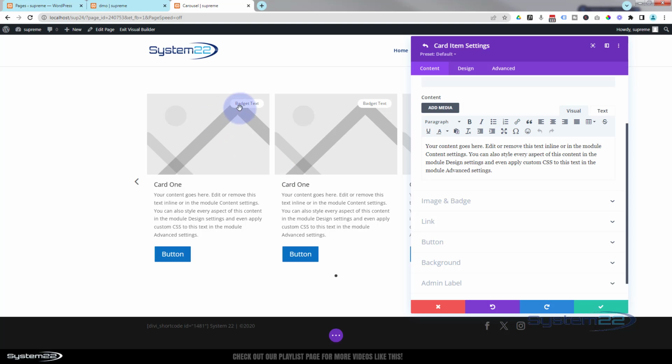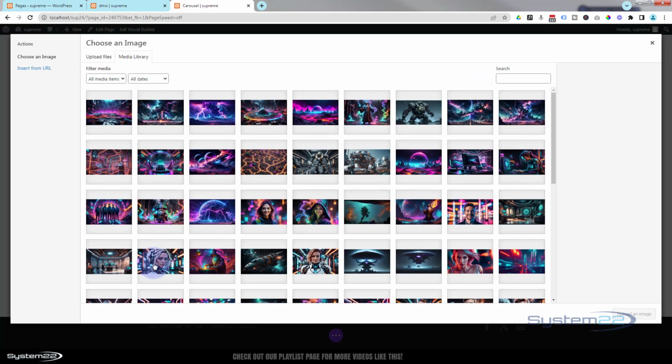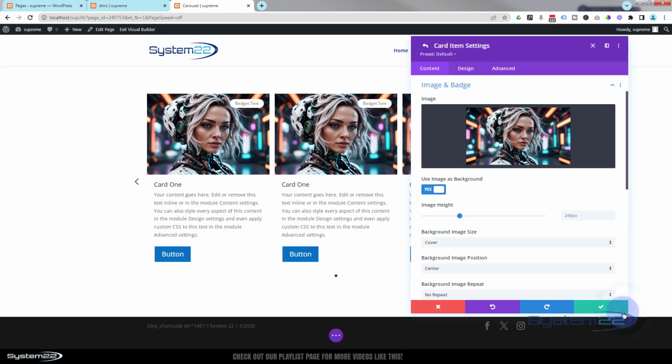Now, it's got an image, which has got a placeholder there and a badge up there. If we move down, let's choose an image and throw it in there. You can see it pops it in there just like that. Now, you won't see any difference for these card carousels here. You can use it as a background. And it's got several different display types, such as cube, rotate, and slide, and things like that, where using the image as a background will cover the whole thing and the text and button will be on top.